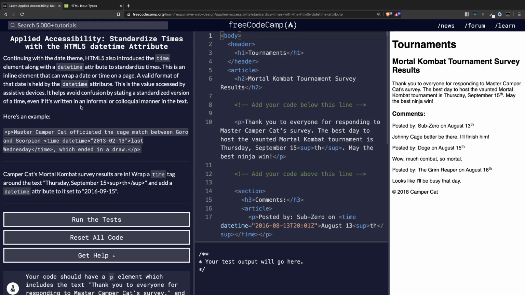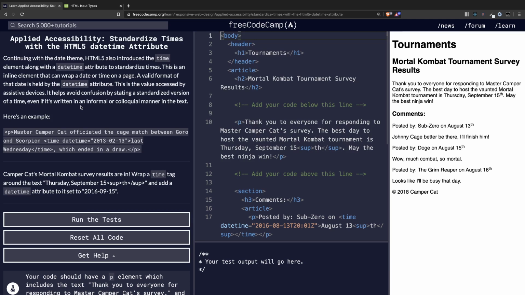Standardize times with the HTML5 datetime attribute. Okay, I didn't know about this. Continuing with the date theme, HTML5 also introduced the time element along with the datetime attribute. This is an inline element that can wrap a date or time on a page. A valid format of that date is held by the datetime attribute.